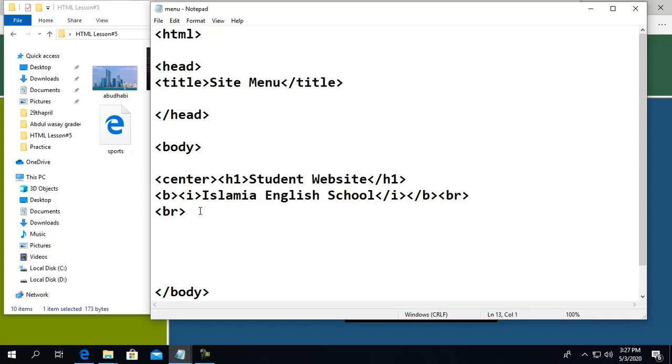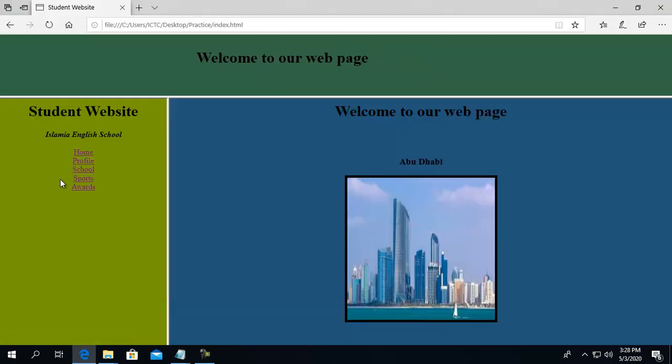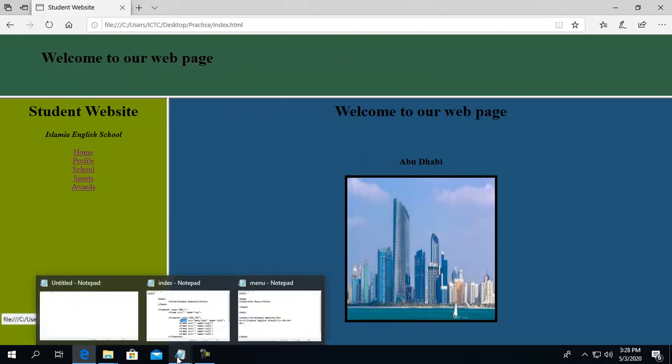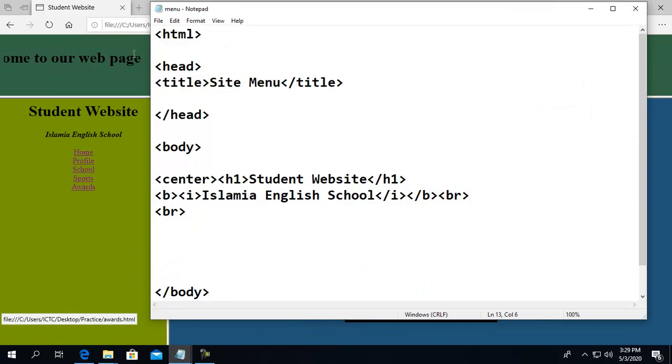Okay, so here we will write, this is a menu. Okay, so we want to create the menu file now. So we will open the menu file basic structure. This is the menu file basic.